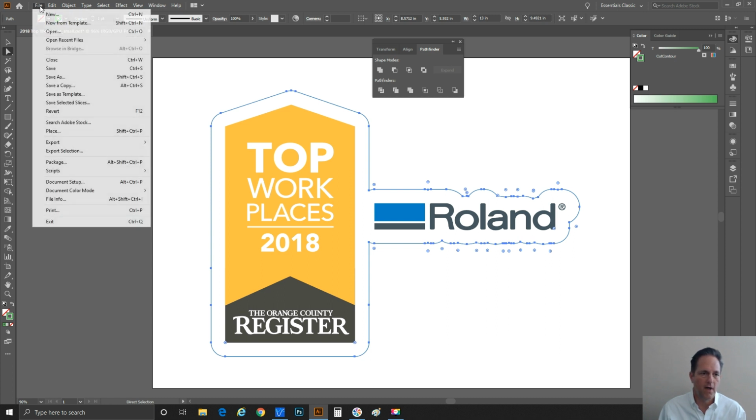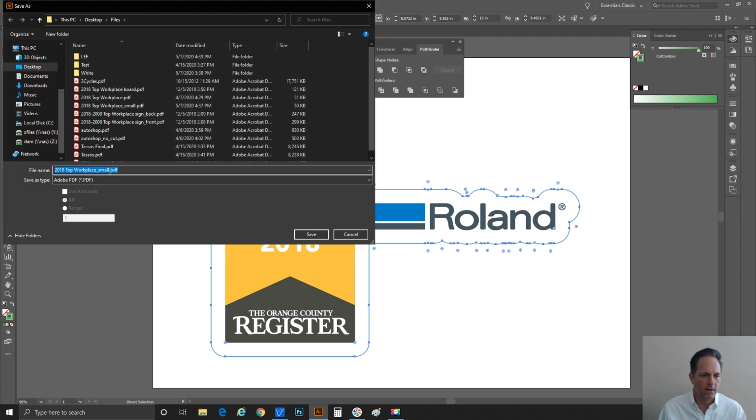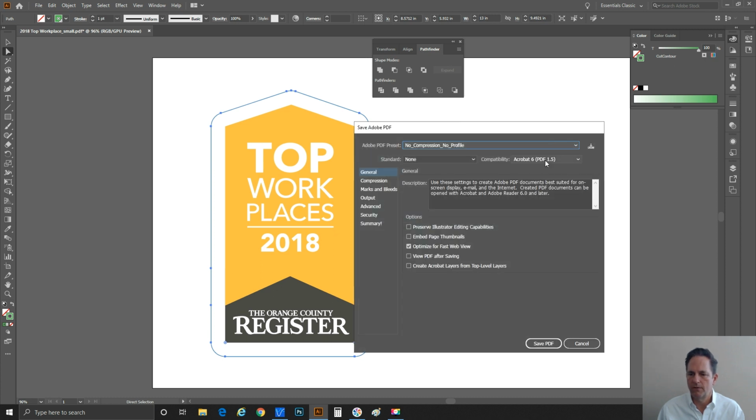So now I'm going to say File, Save As, and that's where my files go, and I'm going to call this the same file, Cut, at the end. Save. So now I'm getting the options for PDF, so I'll just say Save PDF. The one I've created is a no compression, no profile.